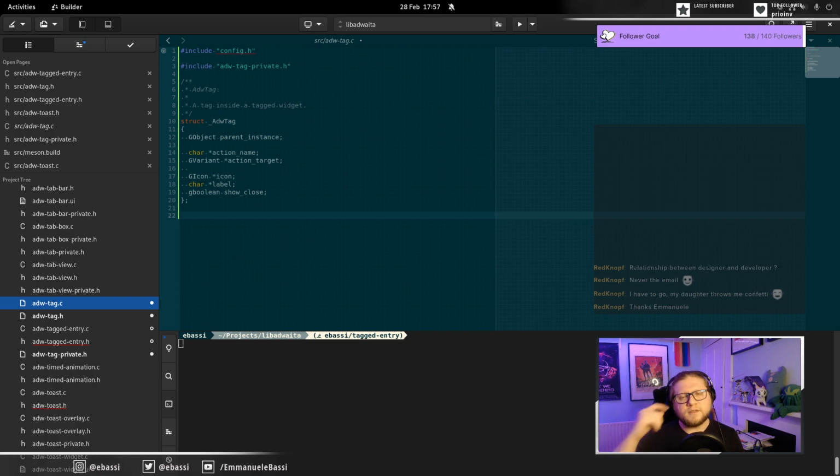Which is going to be useful after that because we'll be able to style widgets ourselves instead of having to style them depending on the tag object there.